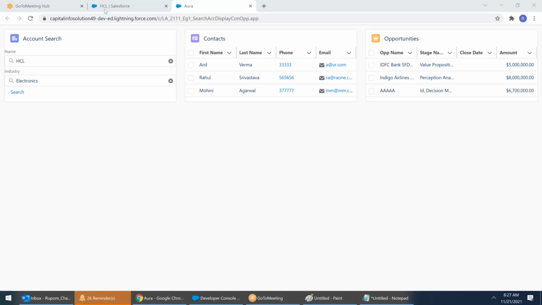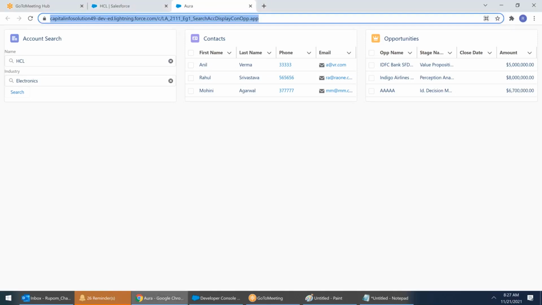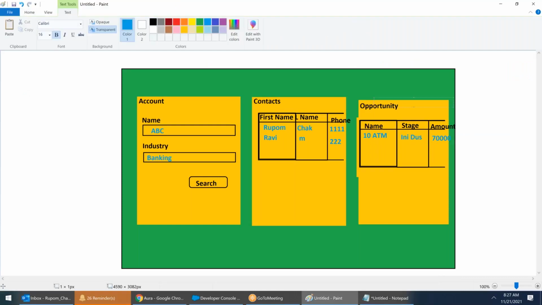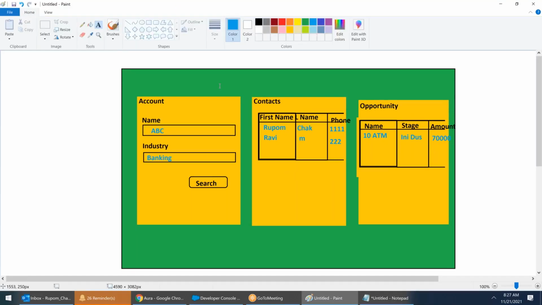Rupam, among contacts and opportunities, which one fires the event first? No, I told you the sequence yesterday. It will go from left to right, so first the contact and then the opportunity. But if contact has a child component, then it will go to the child first.